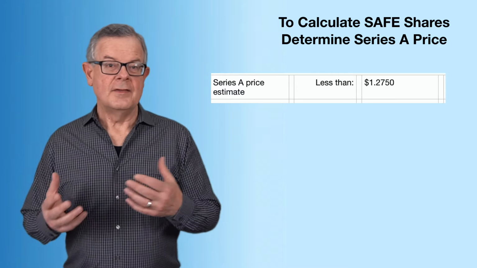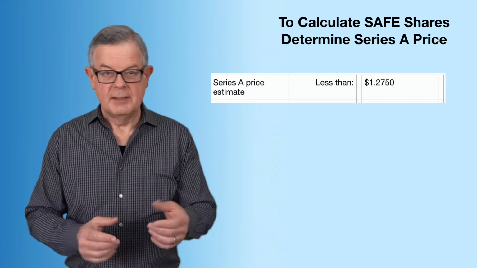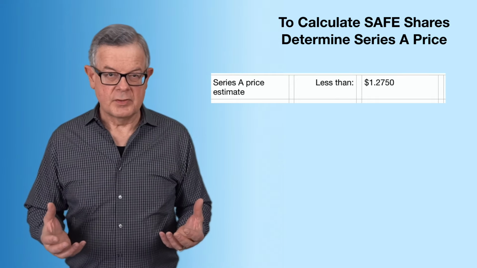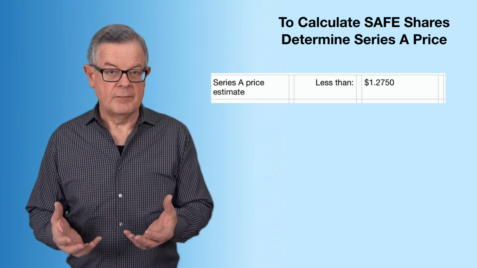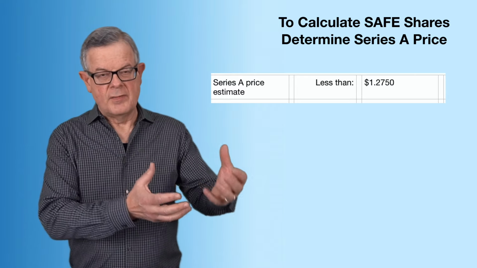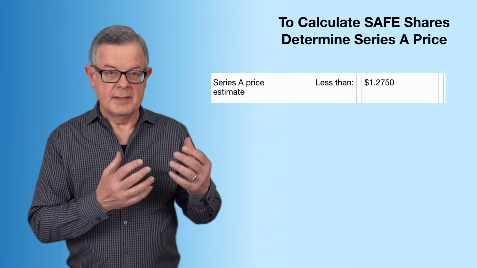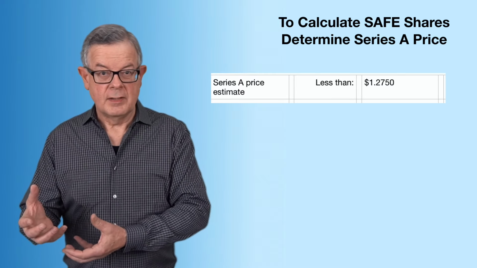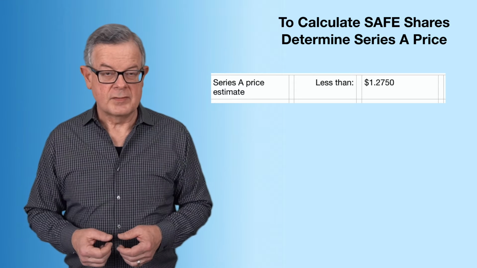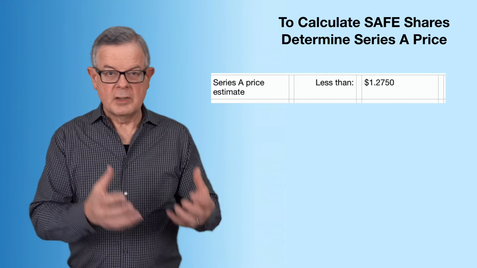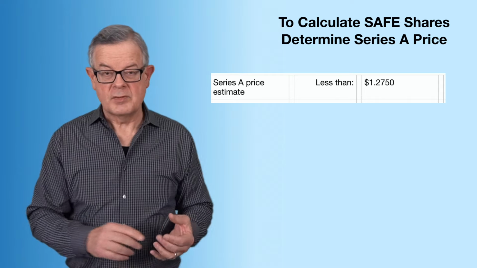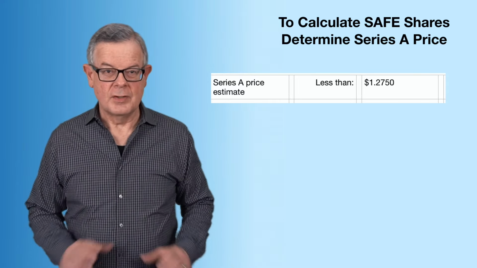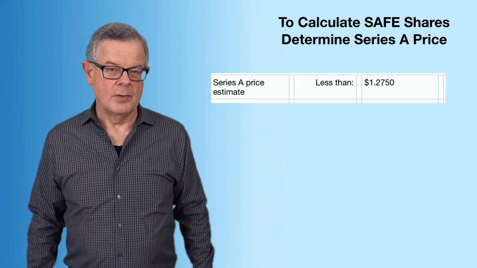Well, we get there by assuming that the post-money cap is the thing that will determine the best price. May or may not be true, but it'll at least be close. Then we can actually calculate what the total number of shares is and come up with a share price. We simply look at what percent of the company the safe investors get, compare that to the total number of shares that we begin with from the founders and the option pool, and you look at how many additional shares you'll have to issue then for the safe investors to get the percentage that they've been promised. So for example, in this case, the safe investors have been promised a total of 15% of the company. Well, you take the total number of shares owned by the founders and already allocated for options, and you divide 1 minus 0.15 into that to determine the total number of shares that you have to make room for that 15% for the safe investments.